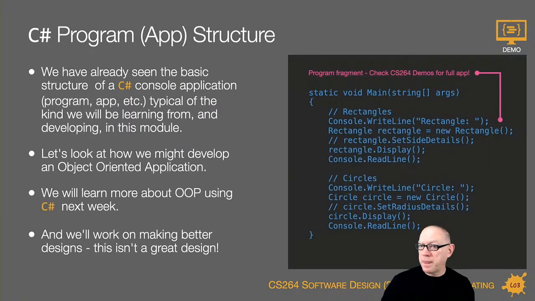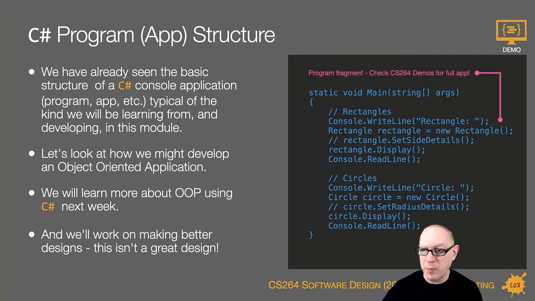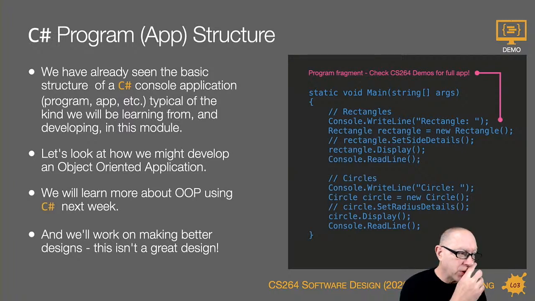So, okay, that's, for me, pretty much all of the basic stuff in terms of working with C Sharp fundamentals. Okay, we've seen the basics of console applications. We've seen programs, all that kind of stuff. So really, what I'm interested in now is to step ahead a little bit and tell you about object oriented development or object oriented design using C Sharp.